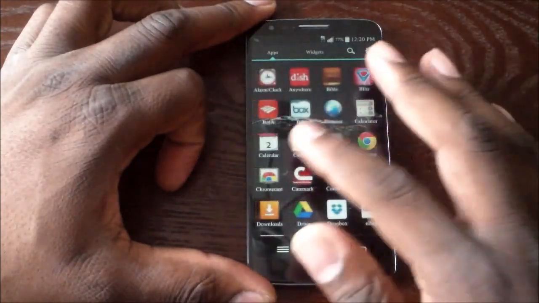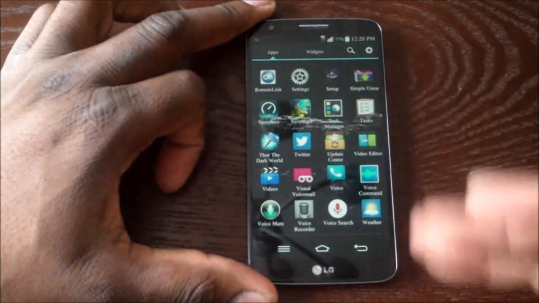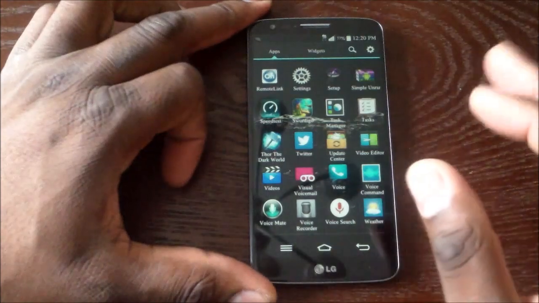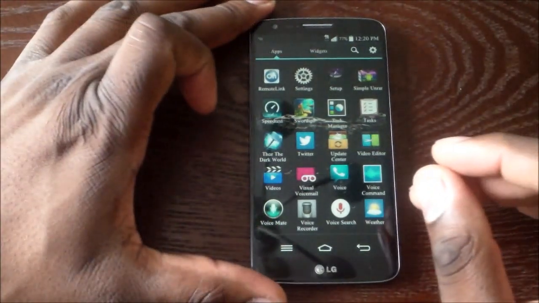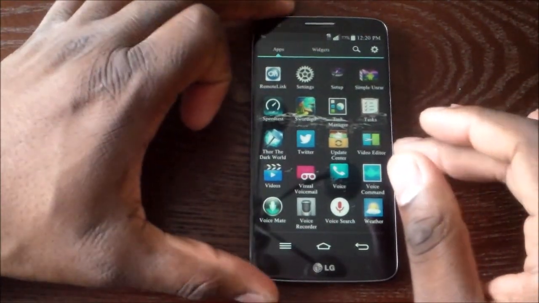And I keep saying Samsung because to me that's kind of their competitor when it comes to what the LG G2 is bringing to the market. And I think, spec-wise, if you take out the little gimmicks and things, it's probably going to perform a little bit better than the S5, because it definitely performs better than my Note 3.